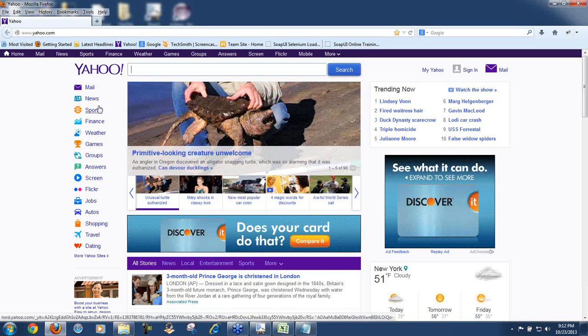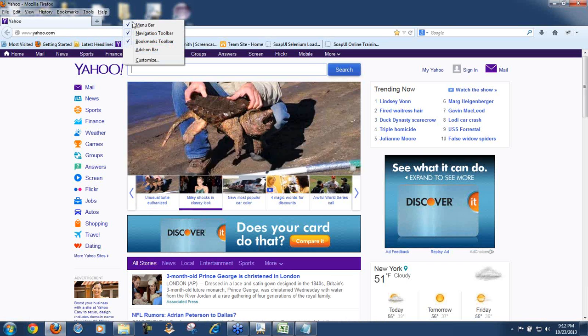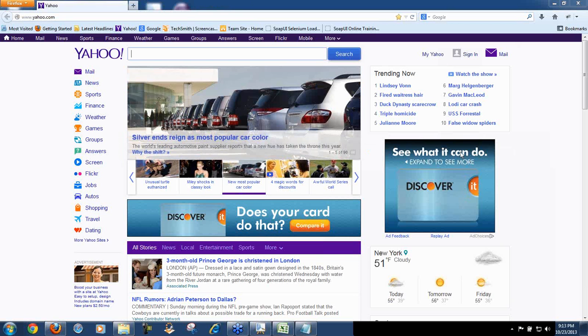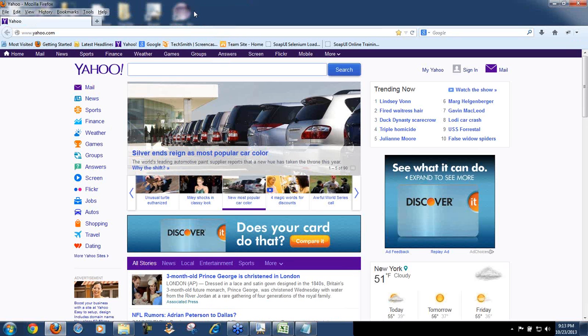So where is it now? You can see it from here when you right click. Many times, if you see my screen here on the top, there are no menus on the top. We have to have the menus. So if there are no menus on the top and you want to bring the menus, you go here, right click, and see here menu, it is not checked, you check that. And the menus come back. See, the menus are here.